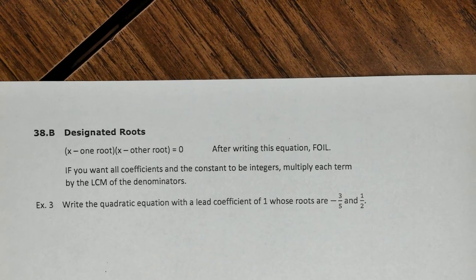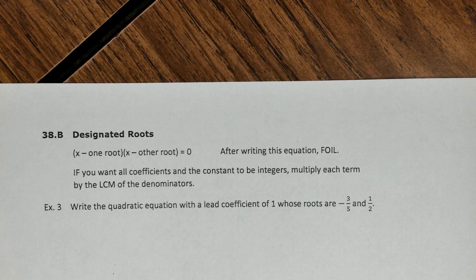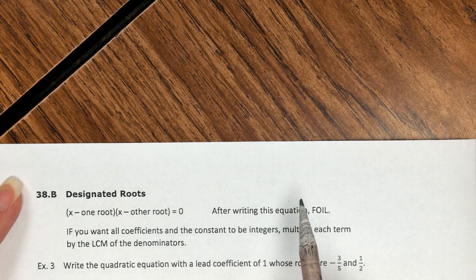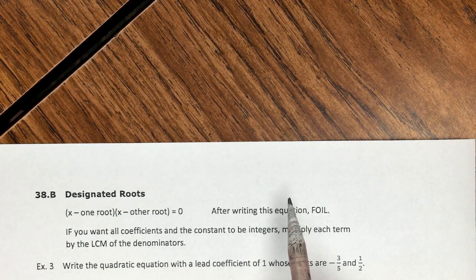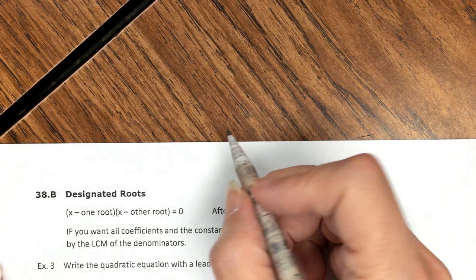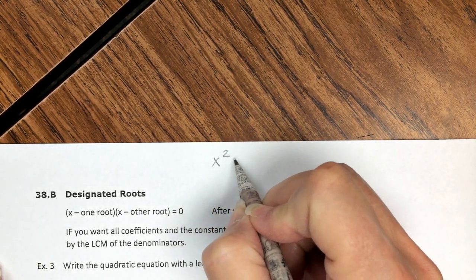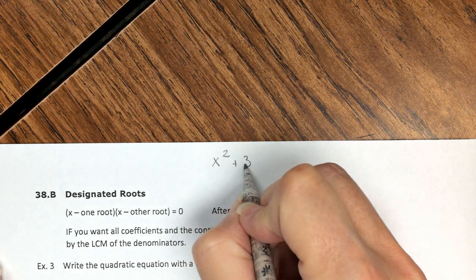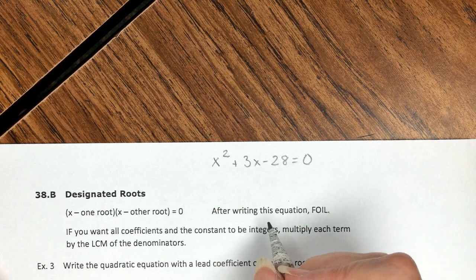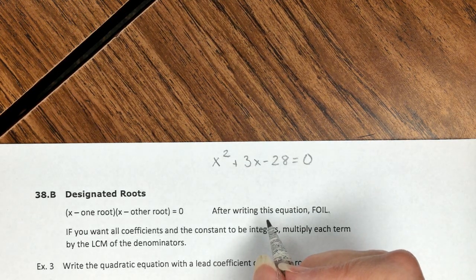All right, so I'm going to remind you first, you might see FOIL here, and we're multiplying things, and we're doing quadratic equations again. Just going to, up here in the top margin, remind you about when we factor to solve equations. And we're going to do a real quick one up here. Let's do x squared plus 3x minus 28 equals 0. And we're going to factor this and solve it.